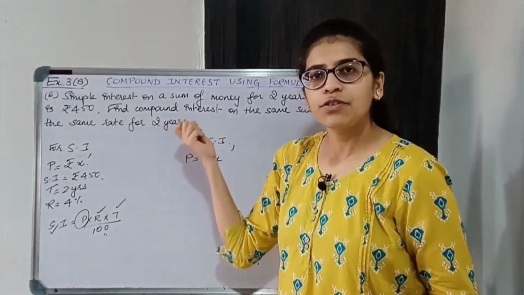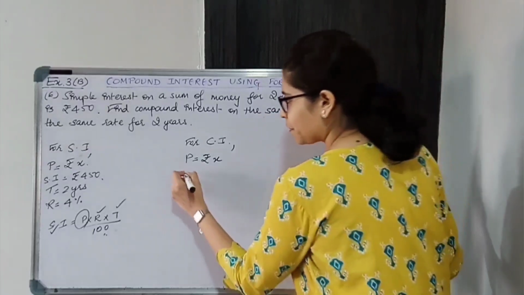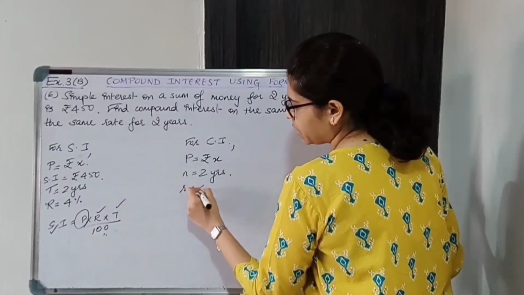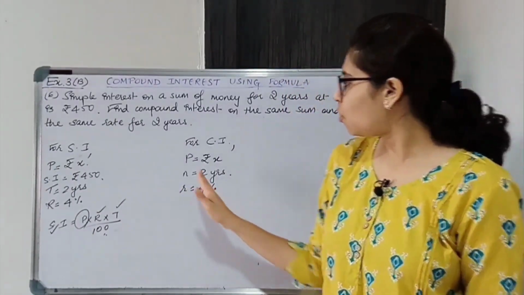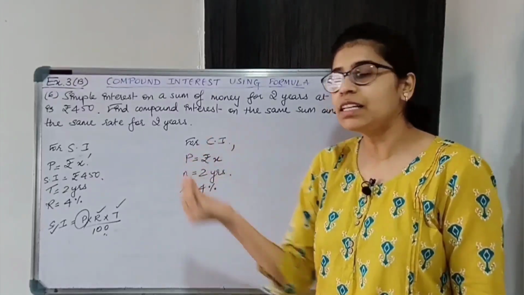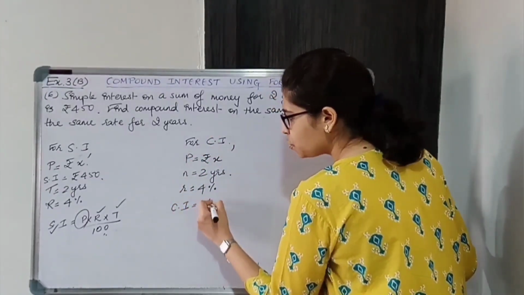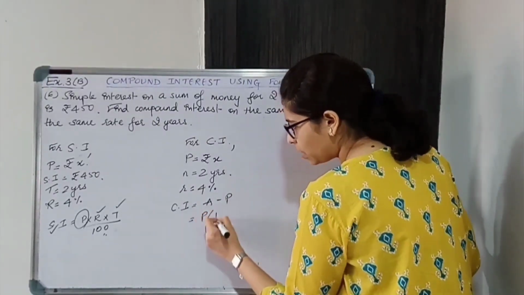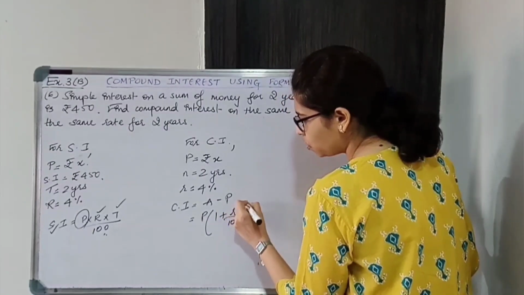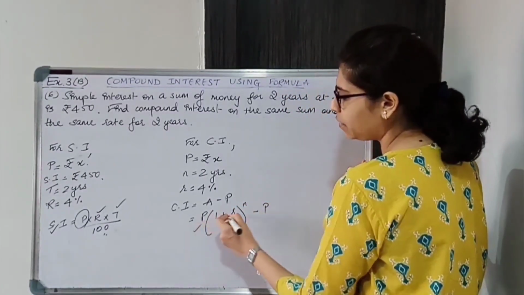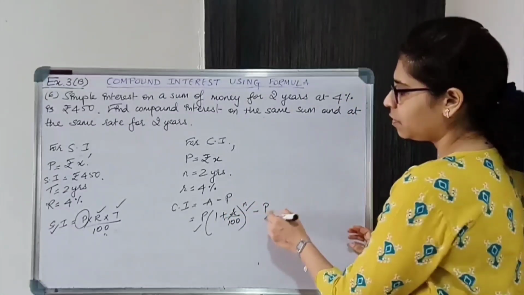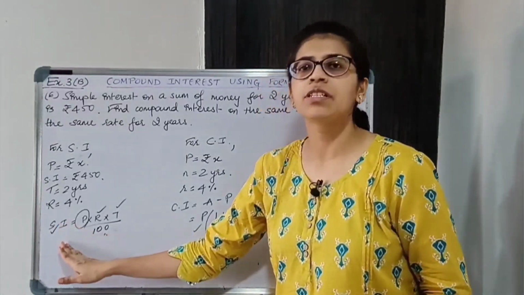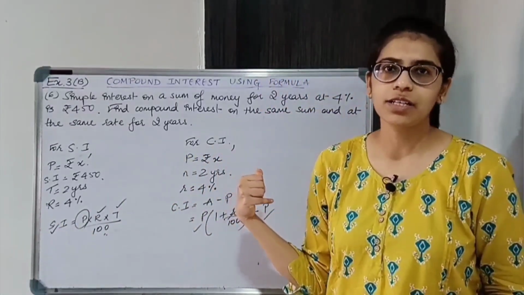So the rate of interest and the number of years is also same. Number of years is 2 years and rate is 4%. Okay, so we know all the information. We can easily calculate CI using the formula. It is amount minus principal. Amount is P into 1 plus R upon 100 raised to N. Okay, we know P, we know R, we know N. Easily we'll get compound interest. Okay, so the main aim is to find the principal first and then we can easily calculate CI.